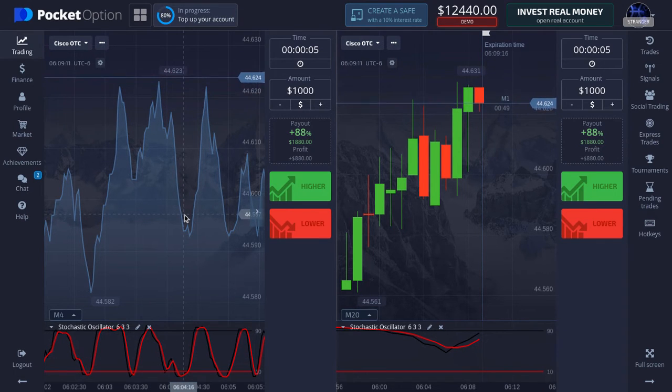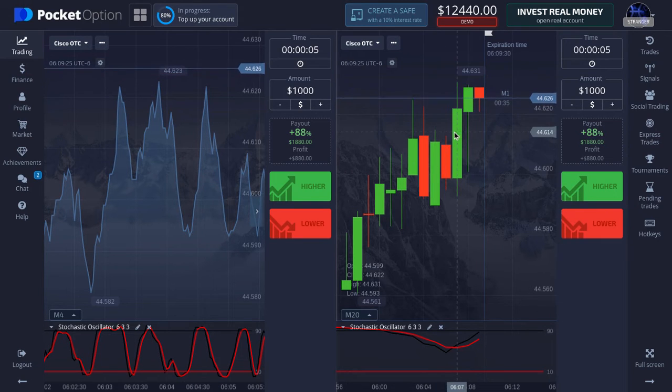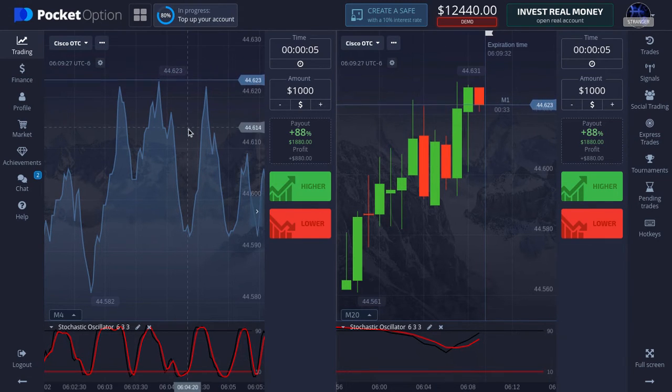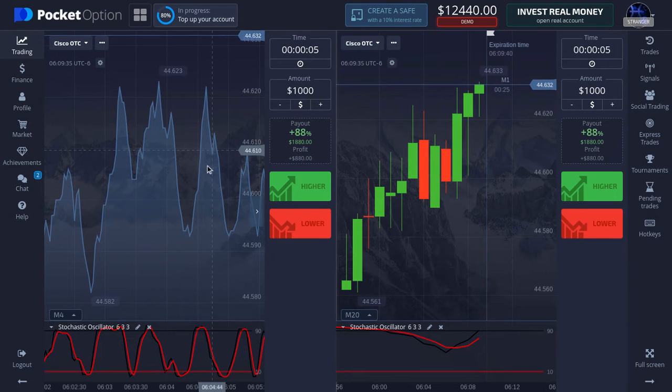Now, if it's a red candle, you want to do it going down. Yeah, you can catch it retracting going up, but you're taking more of a chance. So if it's a red candle like so, you want to catch it coming down, okay? If it's a green candle like here, you want to catch it coming up. You can catch it again retracting, but like I said, it's more of a chance that you'll lose that because it's going strong in this direction if we're in the right type of chart.